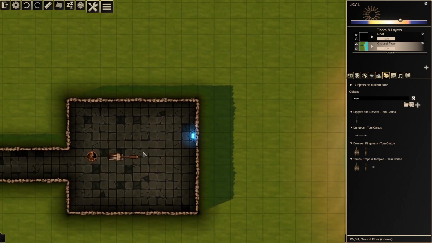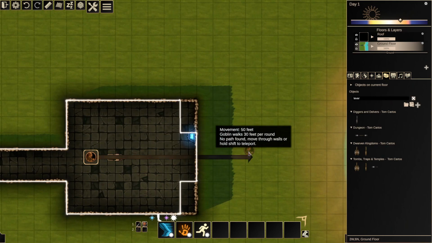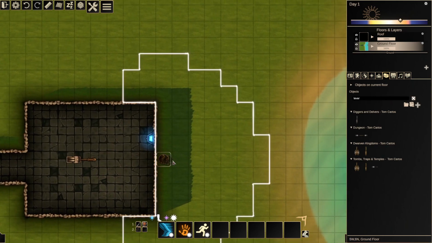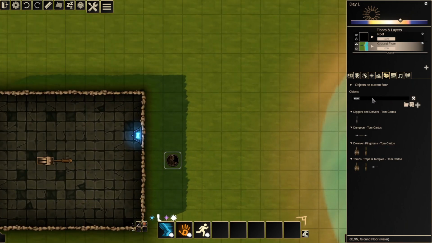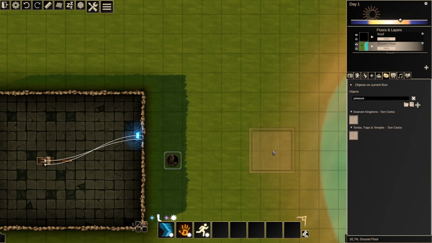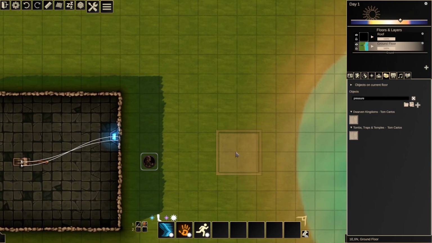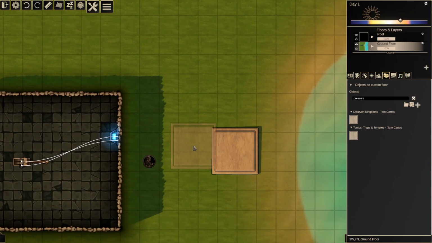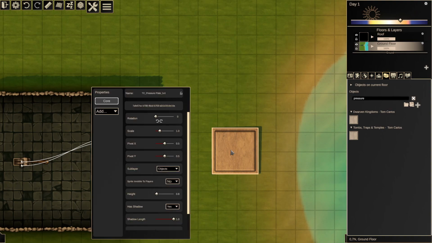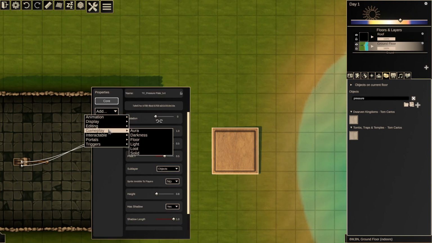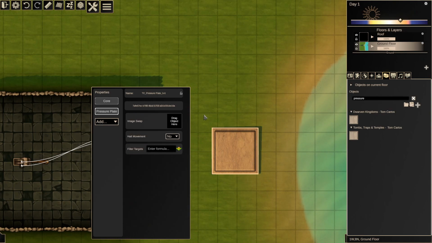In addition to having buttons, something that we've added is the concept of pressure plates, which are similar to buttons, but you walk on them instead of having to click them. And what I'm going to do here is we're going to go outside, and we're going to add a pressure plate. And the way a pressure plate will work is we can choose if when somebody walks on it, whether it will halt their movement or not.